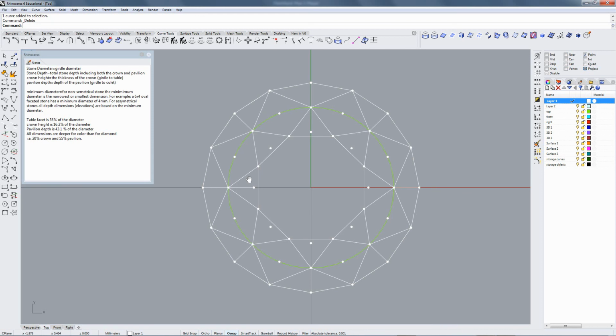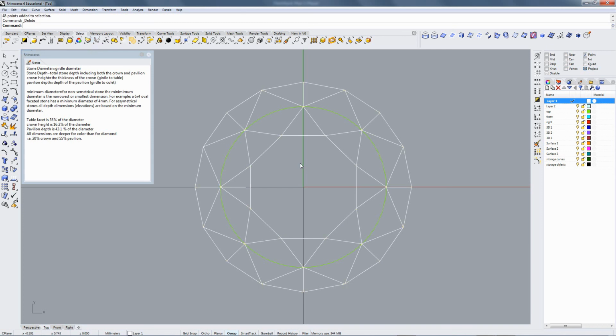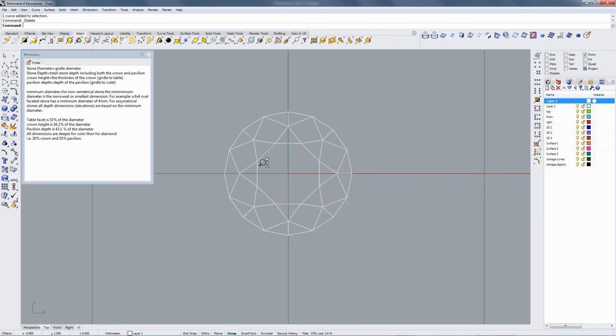Throw that circle away and delete the points. Go to Select, Points, Delete. And get rid of my side reference curve.